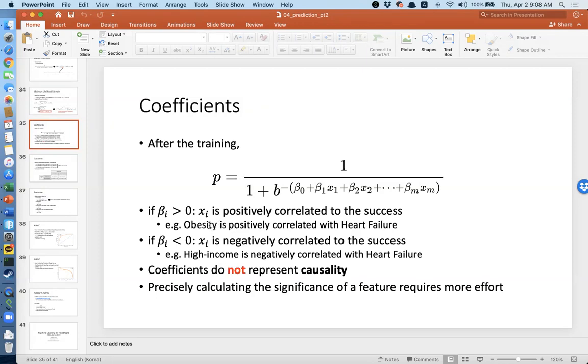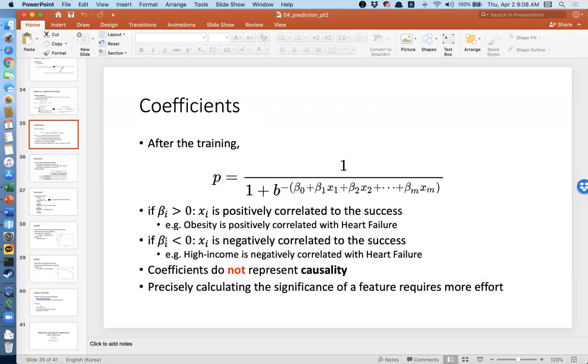So obesity, 비만, is positive. Of course, we can assume that being fat has something to do with getting heart failure, or maybe heart failure has something to do with getting fat. We don't know the direction, but those two certainly have high correlation.